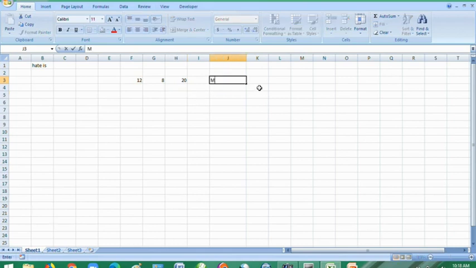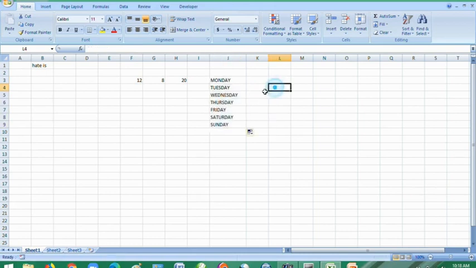And Excel is not limited to that in what it can do. See for instance here, if you start typing Monday, Tuesday, then you come to this slot below and drag down. You will see that Excel will automatically enter Monday, Tuesday, Wednesday, Thursday, Friday, Saturday, Sunday for you. That is the interesting part. It is called the autofill feature of Excel.